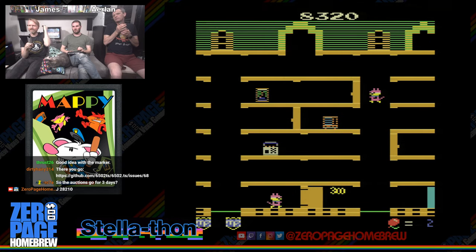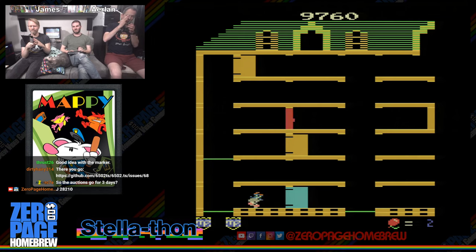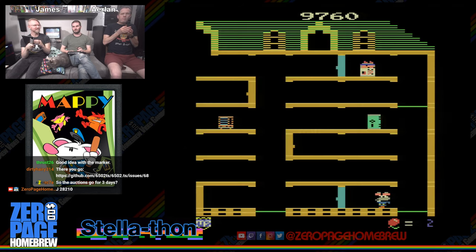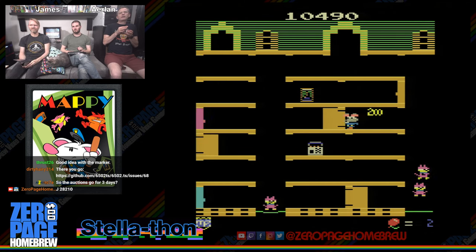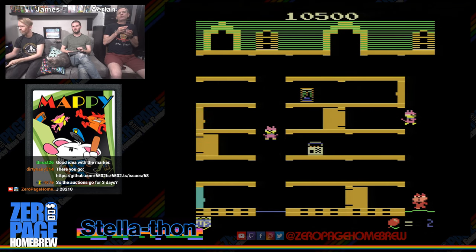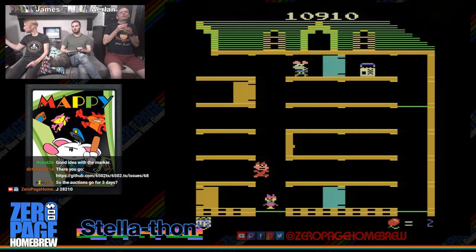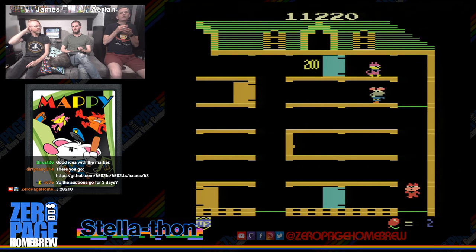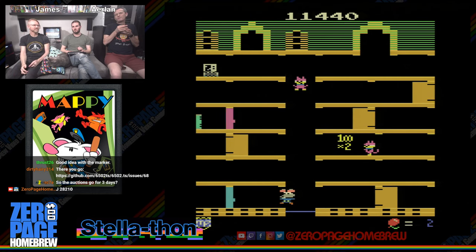So the best way to get all the items is radio, then TV, then computer, then painting. Wow. Okay, I'll need help navigating this. And when I play next, you can get 7,000 points from those items on the screen if you do them in the right order. That is huge, especially early on. Even if it means you have to play it a bunch of times until you get used to it, it's worth it. To get the top score, yeah, because if you get 7,000 there plus 10,000 on that bonus round, you're already at 17.